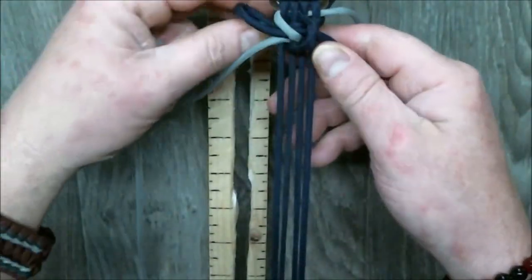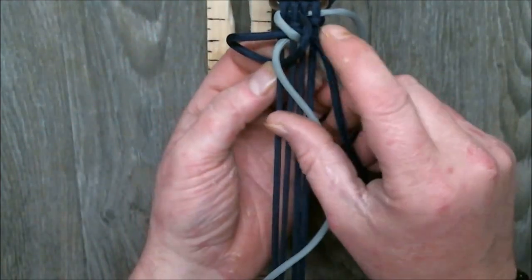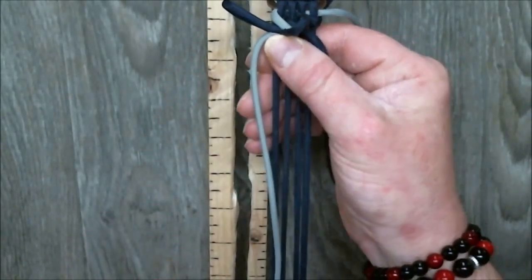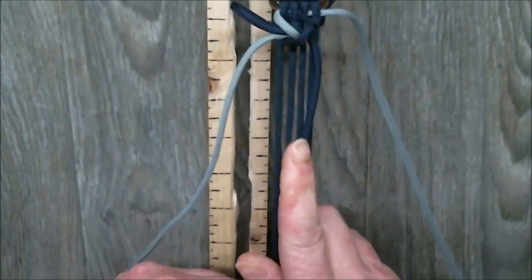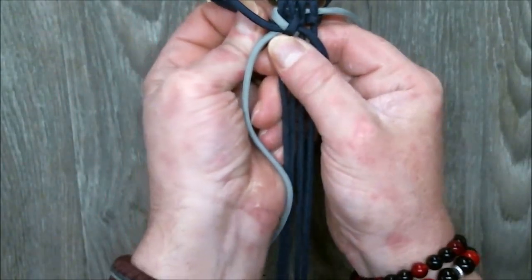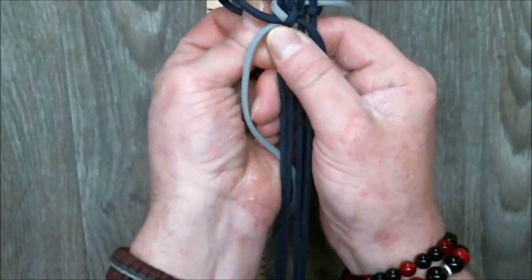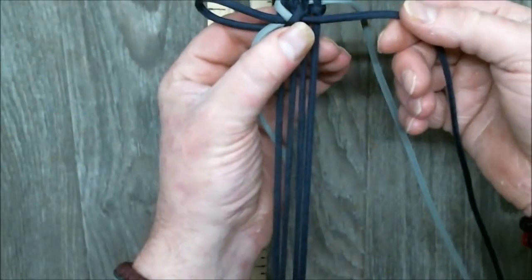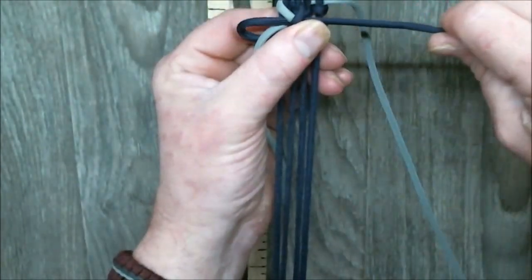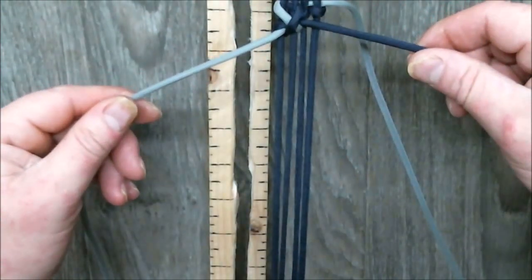I'm going to pull that now. All we're going to do is reach back here on the back and grab this side of the loop, and we're going to tighten that up. I'll keep my hand up where I'm pushing up toward the buckle, and I'll keep my hand up there as I do this. And pull that right here, pulling it down, and kind of switch hands and grab this and pull it, and make sure there's not a twist in this as you do it, and just pull it, and that's it.